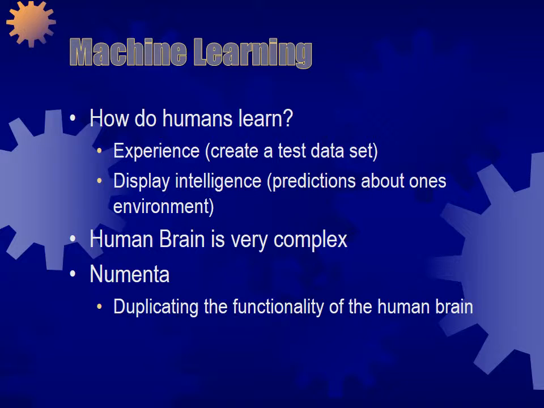I wish I had more time to talk about this next topic, but I'd like to talk about a company called Numenta. It's out west, and it's got a couple of guys out there. It's a startup, and they're working on machine learning right now. Now, what they're doing with machine learning isn't what artificial intelligence is doing, where they're just trying to create a brand new machine intelligence. And it's not what the other guys are doing with the trying to duplicate the brain precisely by creating hardware to duplicate the neurological mapping.